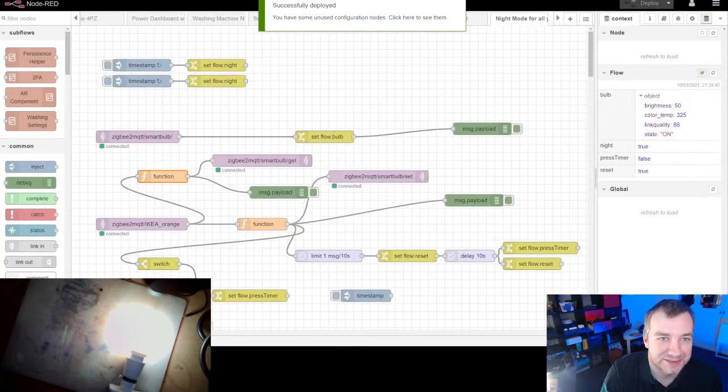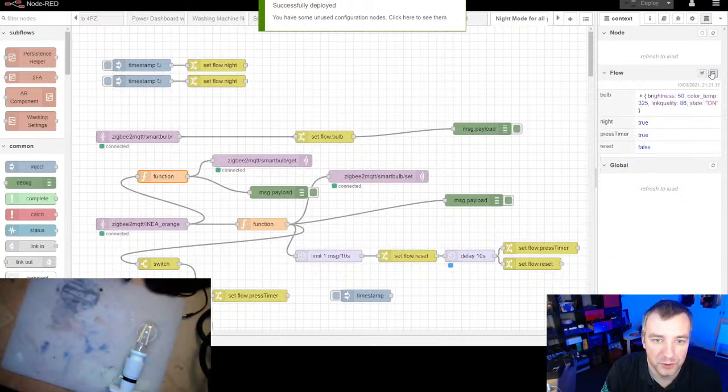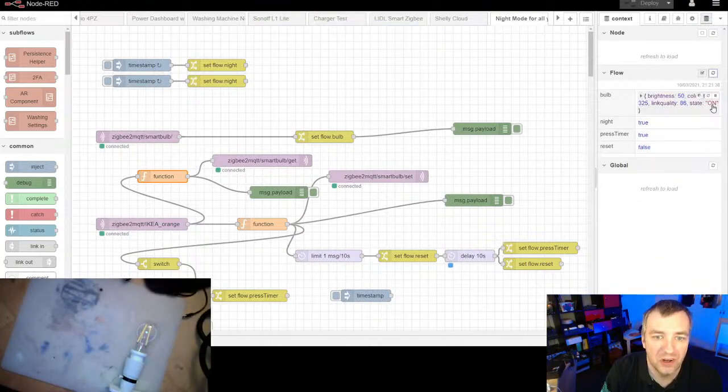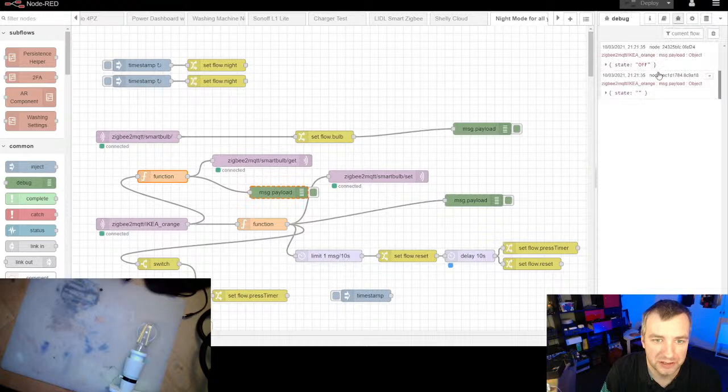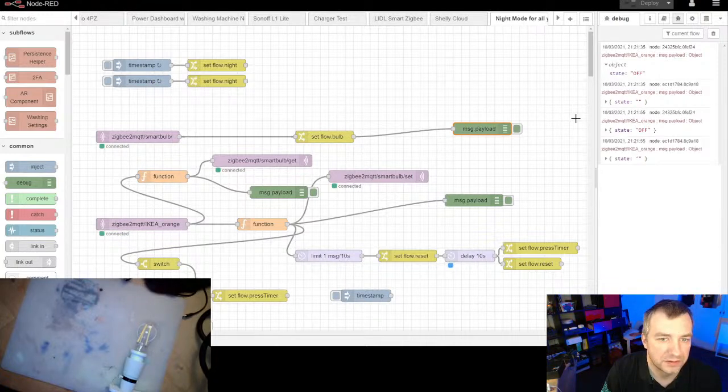It's small things. Okay, should be off. It's not. What do I have in the payload? This one's reporting. This one didn't report anything. I have no reports on this.